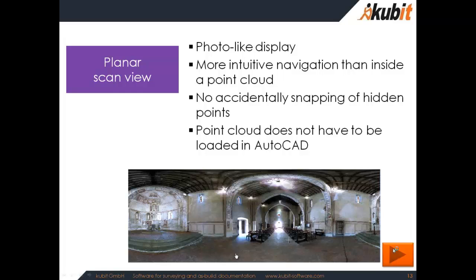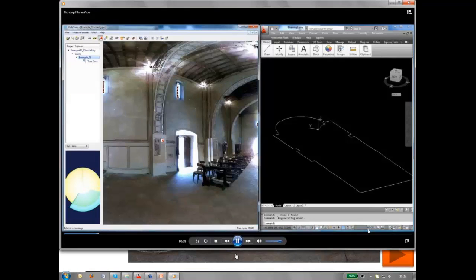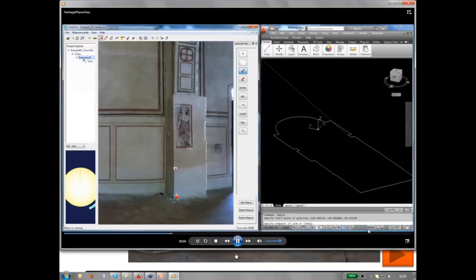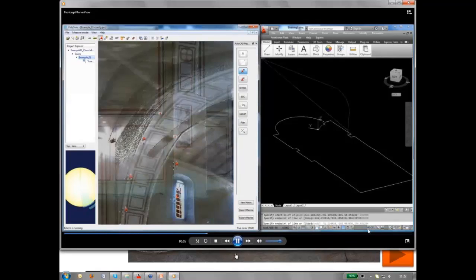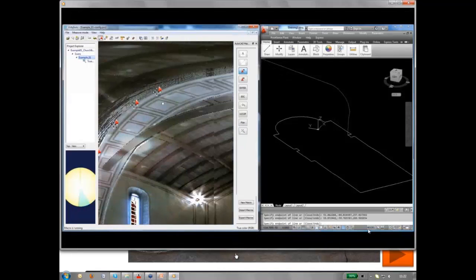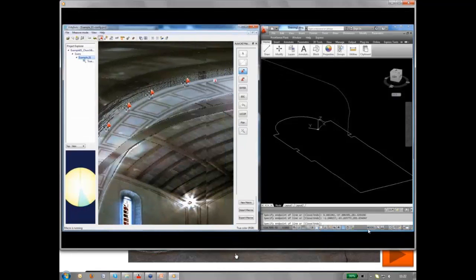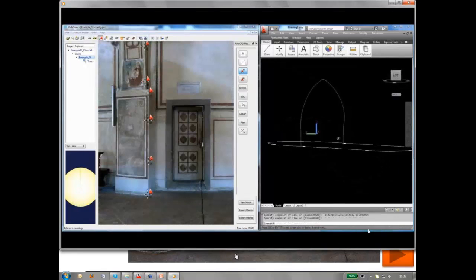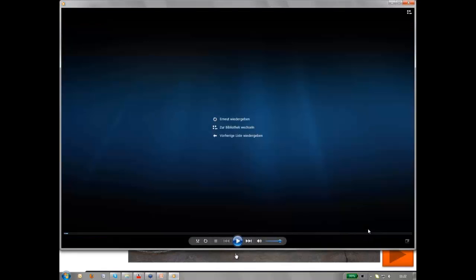Let me just demonstrate with a Heritage example how you can use the planar view of Vertiserve on the left hand side, and on the right hand side you see that already the layout had been drawn, and now you can just draw the arc of the church as well.